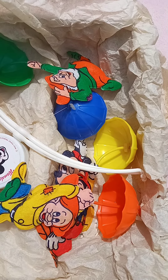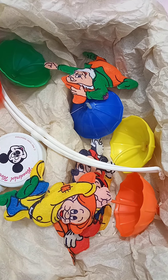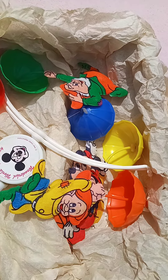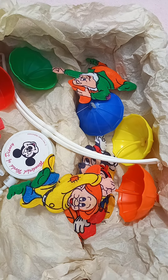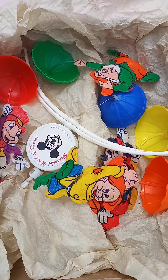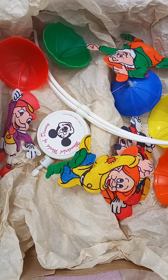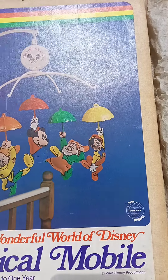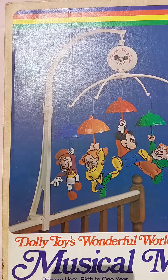When you find the wall hangings, they're very, very thick cardboard, and there's a lot of them that were made. The Western-themed ones seem to be very popular in the resale market. There's the praying children, Disney ones, Winnie the Pooh, nursery rhymes, clowns, trains, circus, Sesame Street, Mama Cat and her kittens from the 80s, Teddy Betty Bear, Care Bears, Raggedy Ann, and Wynken, Blynken, and Nod. They were very prevalent — you could buy them in department stores or in more upscale children's shops.